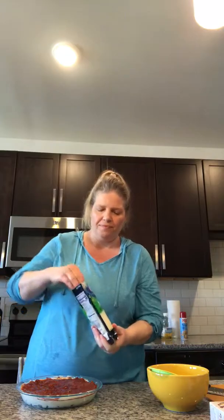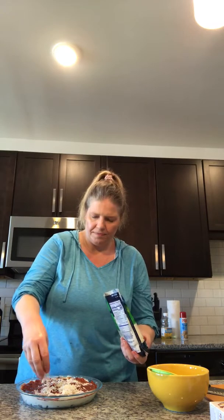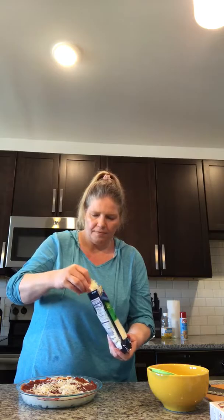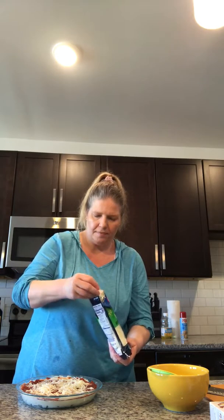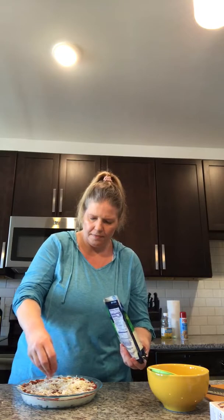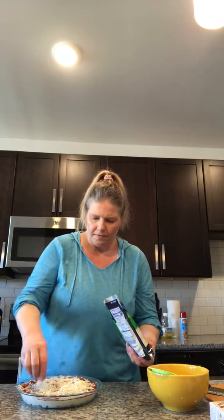Again, you can use whatever type of cheese that you want. I happen to use mozzarella. I love mozzarella cheese, so that's what I use. And just sprinkle it over. Like so. Like that. And then you put it in the microwave for 5 minutes.